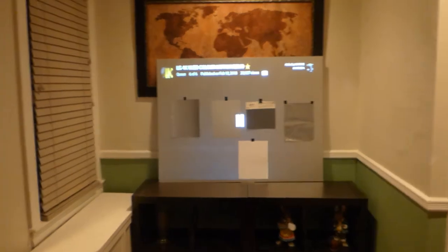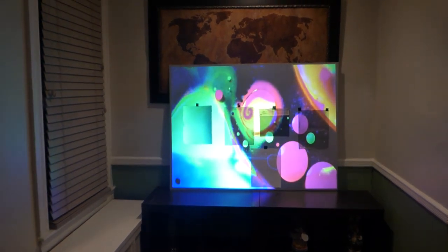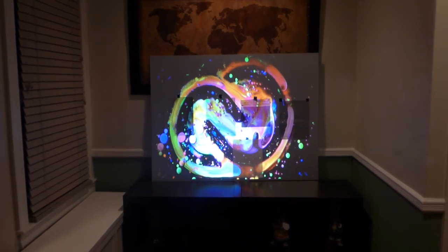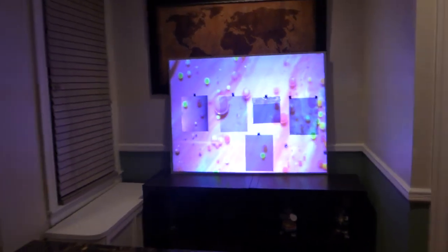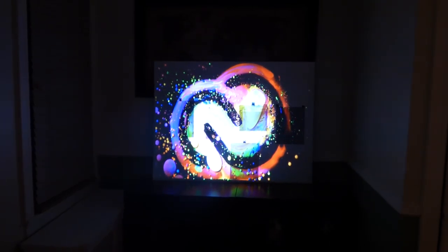Let's grab another one. I'm going to do this on dark contrast, black levels. Like I said, for a screen to be that high silver, look at the black levels. So it can maintain fantastic contrast, good black levels, and white levels at the same time with colors that explode off the screen.